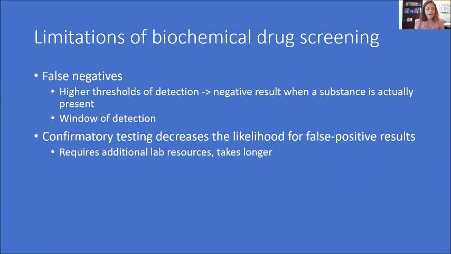And then again, buprenorphine and methadone, for example, generally are not detected on urine drug screens. So there's certain medications or substances that people may actually be taking that will not show up on a screen, depending on what type it is. As far as the confirmatory testing, which is really the way to minimize these false positive results, the downside is that this requires additional lab resources in the form of a different type of test, different equipment, generally requires a trained technician to perform and interpret these tests, and it takes longer. So these may or may not be done after an initial positive drug screening test.